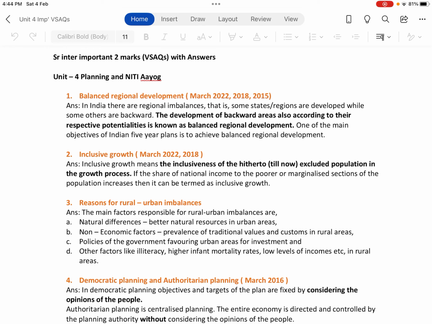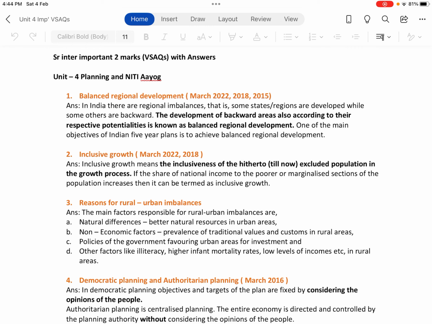It is not necessary that the country is developing or concentrating only the areas that are advanced, only the areas that are favorable. Even the backward areas, even though they are not having the advantages, they should also be concentrated. Some kind of potentiality will be there in that backward area also, so that also has to be checked by the country and that potentiality has to be exploited. So that is the meaning of according to their respective potentialities.